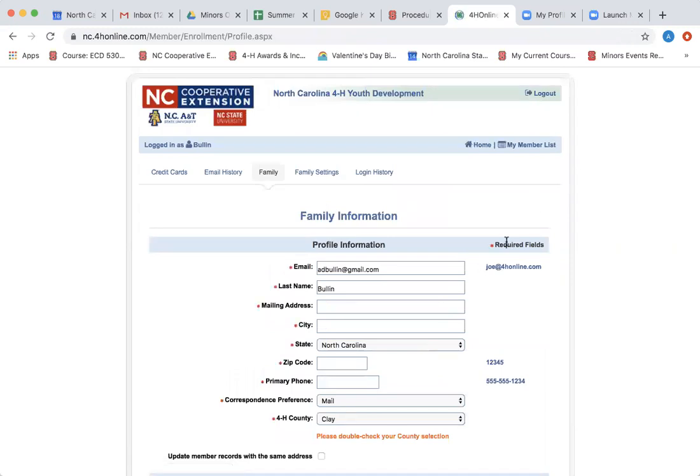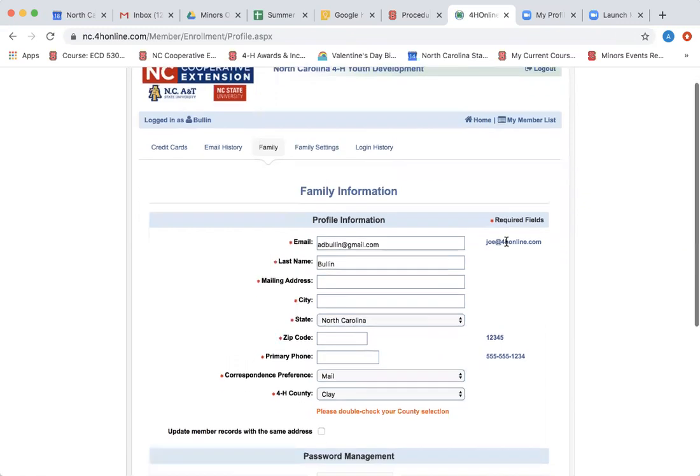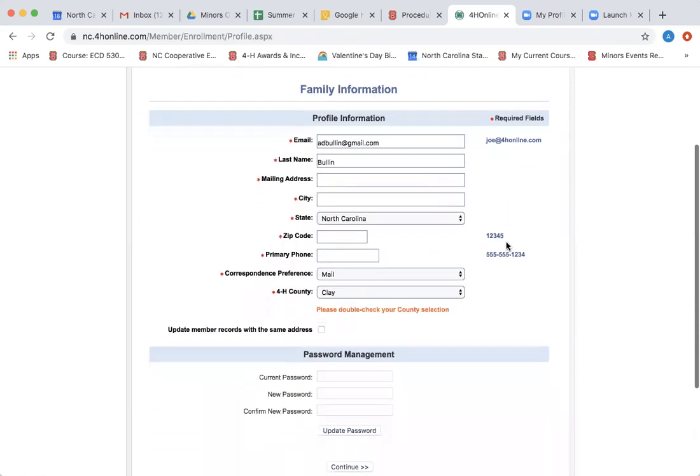Next, you'll be directed to a page for family information. As you can see, it has automatically populated the email and the last name. Now you need to plug in the mailing address and other information that is starred in red.